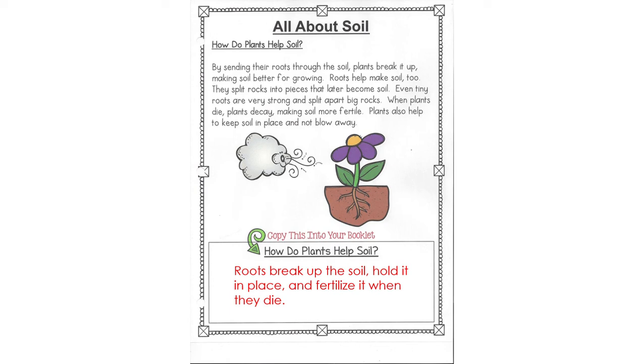So again, like I said, you can either just leave it in your green duo-tang as it is, or you can take those pages out, cut them up, make them into a flip book, and staple them together. And don't forget to show me if you have your title page colored and you want to send it to me to see, and let me know if you want me to share it with the class. All right, enjoy.